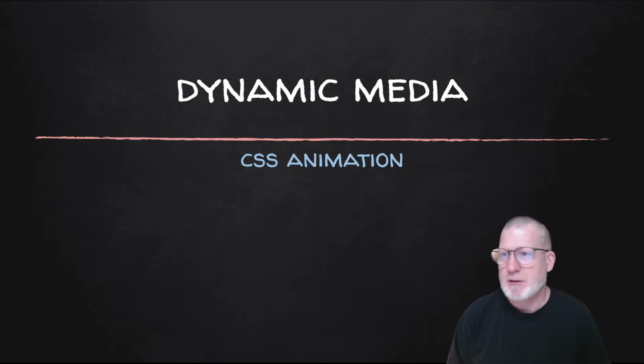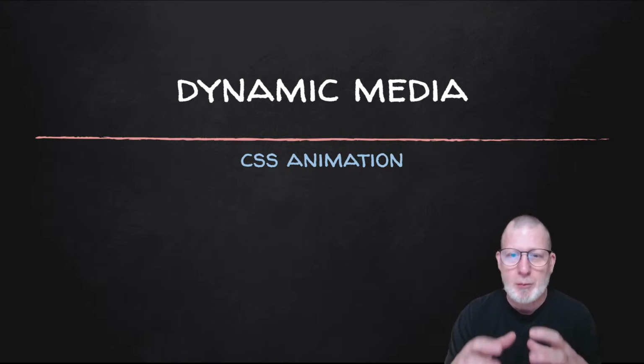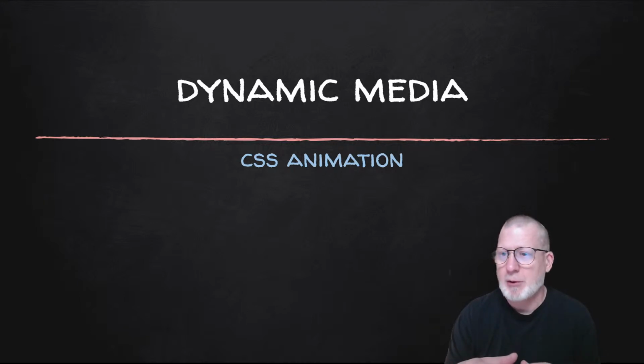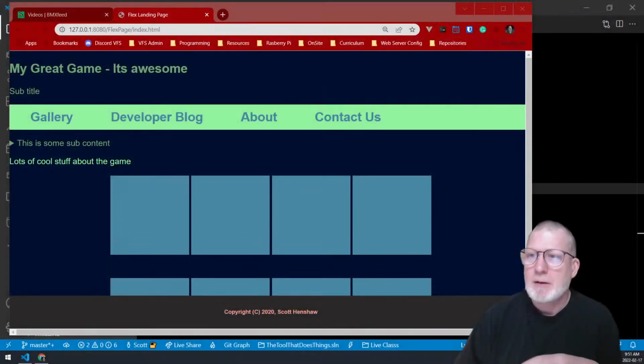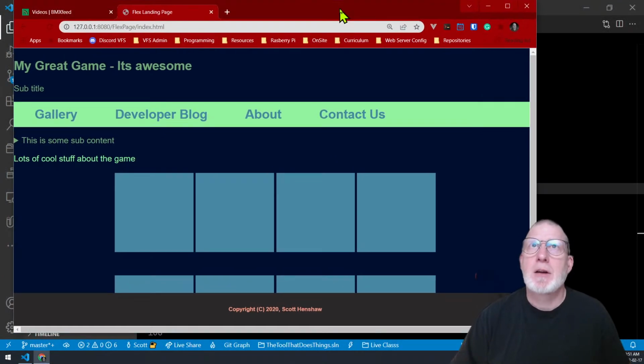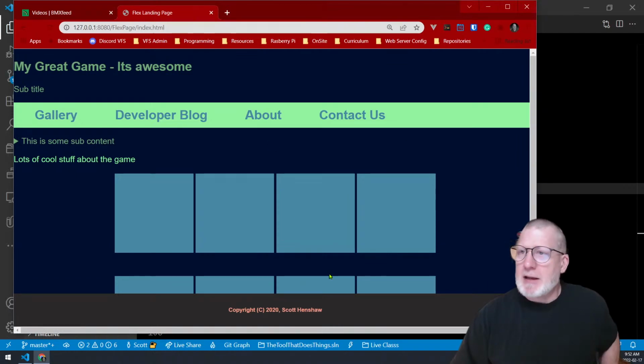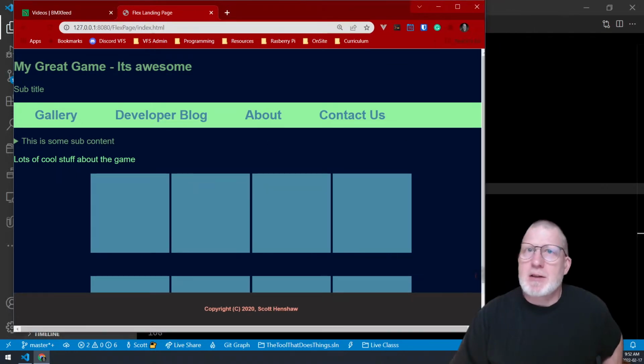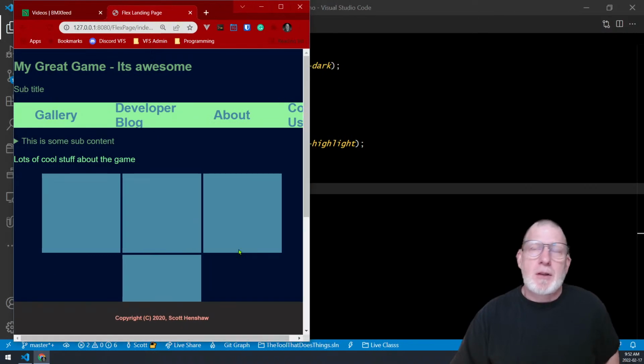web applications. And this starts from the design side, where we've focused on building a site that's flexible. That is, if I take a look at my application, I've got a bunch of content in the middle here, and as I change the size of the browser, the boxes automatically rearrange themselves.